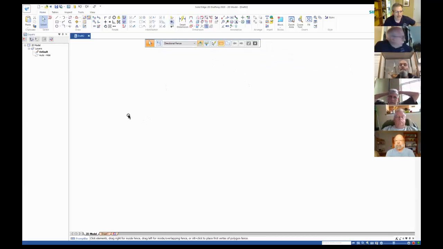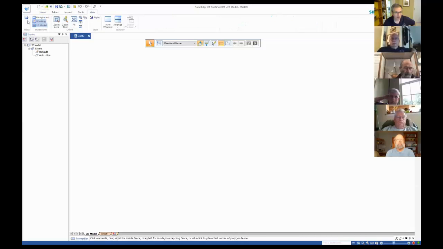I have this roughly scripted out. Pardon any hesitations and mistakes along the way. So the first thing to point out is this prompt bar at the bottom. It gives you instructions on how to use whatever command is currently active. So this is a lot of help. If it were ever to go away, you could restore it. It's under View, and then on the left here, Show, and you can turn the prompt bar on and off here.